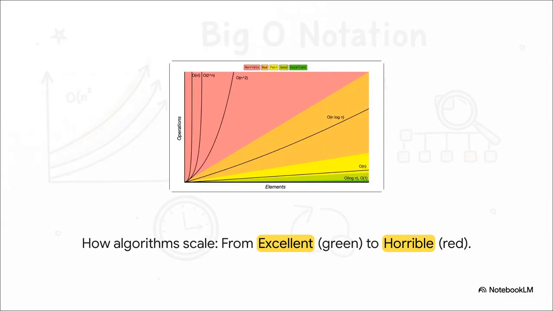And this chart just lays it all out perfectly. Look down in that green zone. Those are our star performers, like O(1), and another great one, O(log n), which is super efficient. They barely even curve up. Then you have O(n), our good straight line, but then look up in the red zone at O(n squared). It just shoots straight up. That's a massive jump in work for just a little more data. That is the performance cliff we're always trying to avoid.